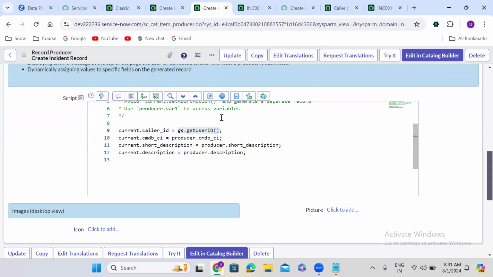So let me answer you. If I have to create two records, what I should do is use a for loop here.